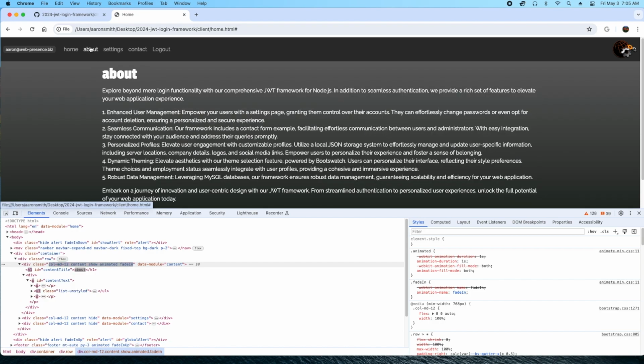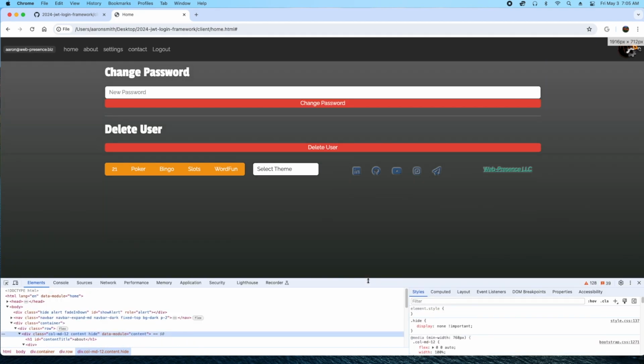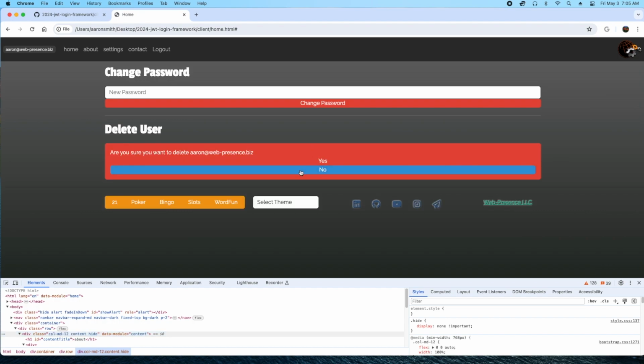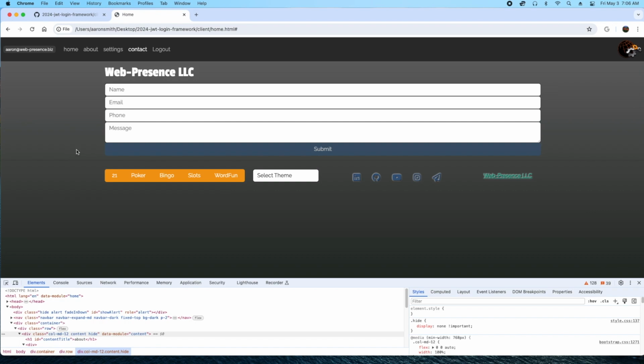So how does this all work? As you can see, that's what I explained, that this is all static. Here is some functionality, and you can basically change your password, you can delete your user, and they have confirmations so that you don't just do it by human error. And let's see here, your contact, we just talked about this. It has validation, so once you start typing, it knows what's going on.